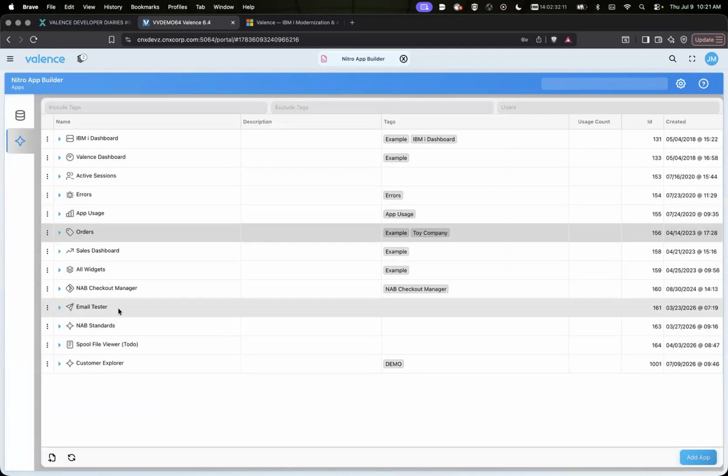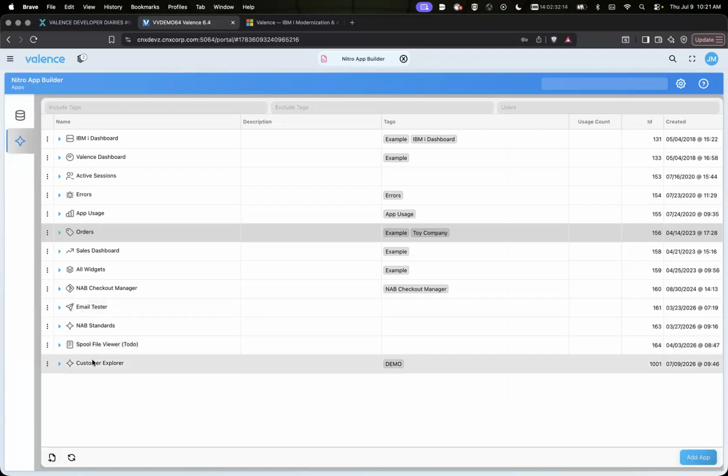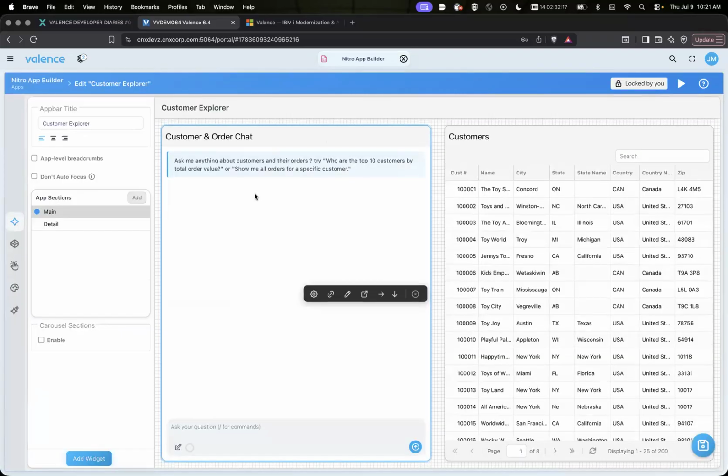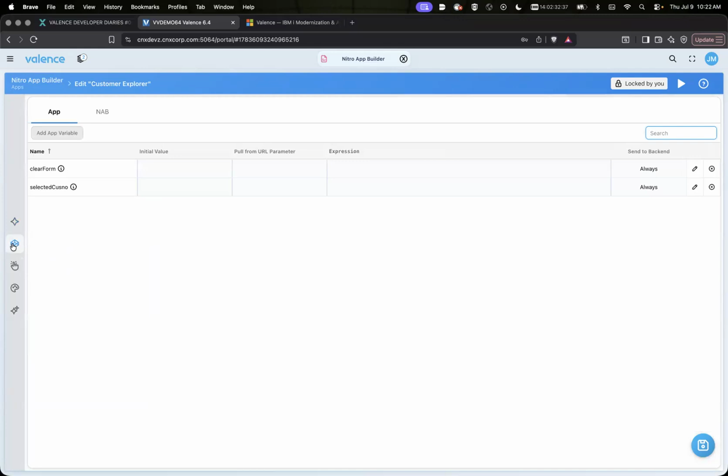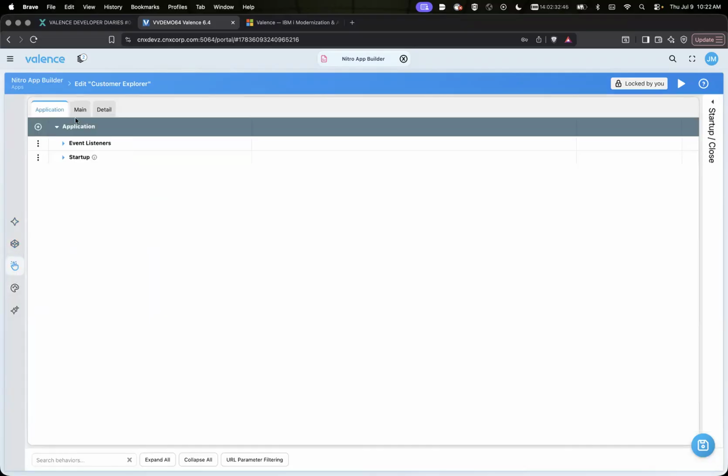I think it's worth stating how things have changed within here, because it's changed dramatically. This is where you see your layout, and you see your section. This is all the same. This is where you access app variables. App variables still look the same, it's just how you're accessing it. Behaviors are broken out by section, and then app. This is theming.